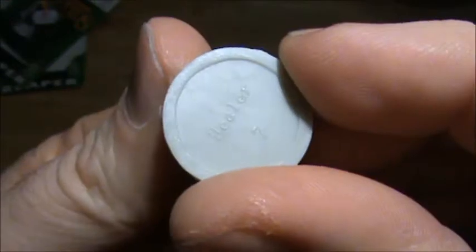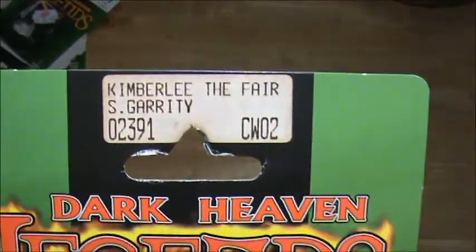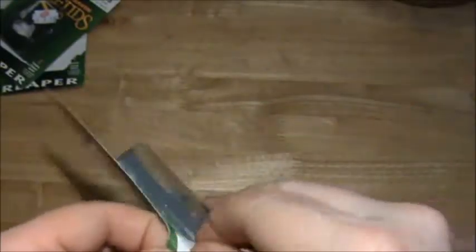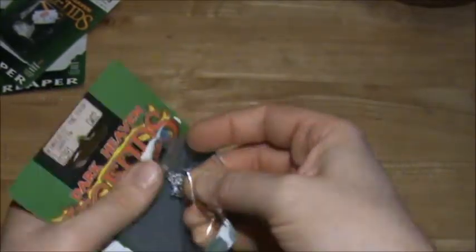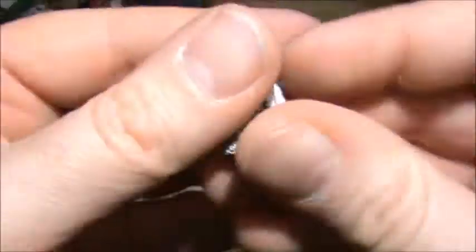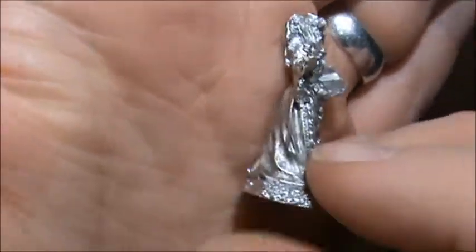Then we've got the new, what's this now? The Healer. So that's the Healer you get with the game. And this is the new Healer, Kimberly the Fair. Again, nice miniature. Yeah, that's my new Healer there with her book. But again, just something a bit different, a bit nicer, and something different for me to paint. So that's that. Nearly getting there, two to go.